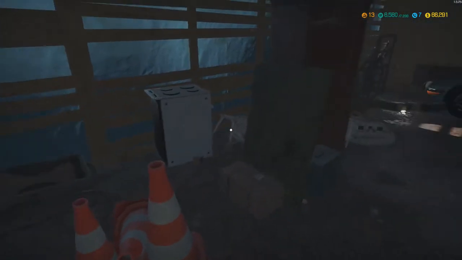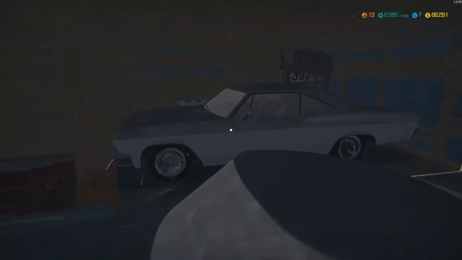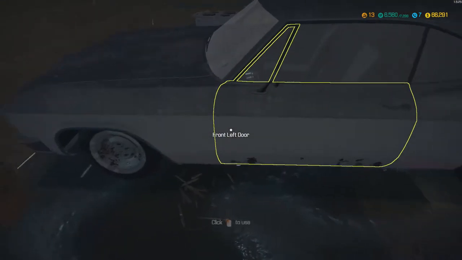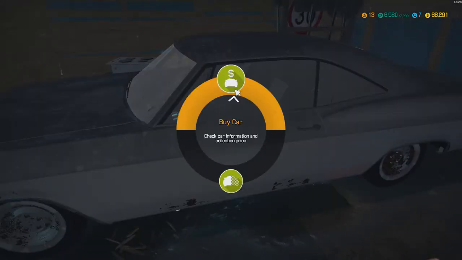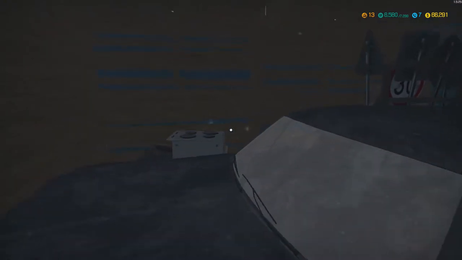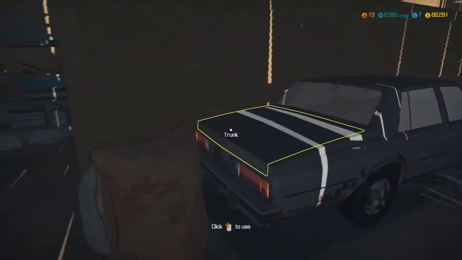What is this car? Nope. See the engine block. What is this? That's a nice car to work on. I wish that's kind of like... This is a bolt. Ooh, we can look at what the car is. Interesting. Alright, that makes it a little bit better, as far as we have to go anywhere.